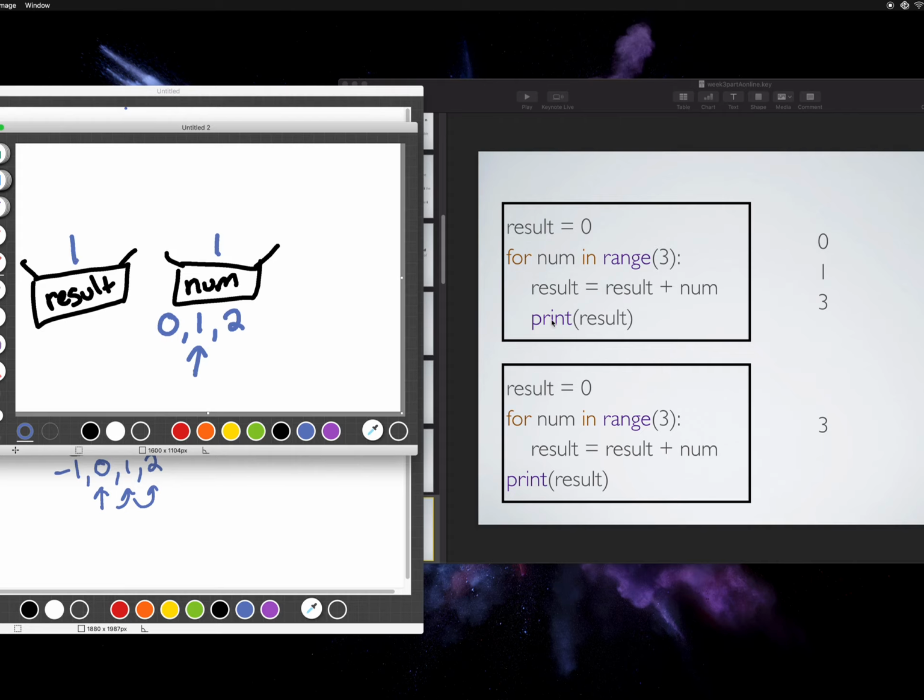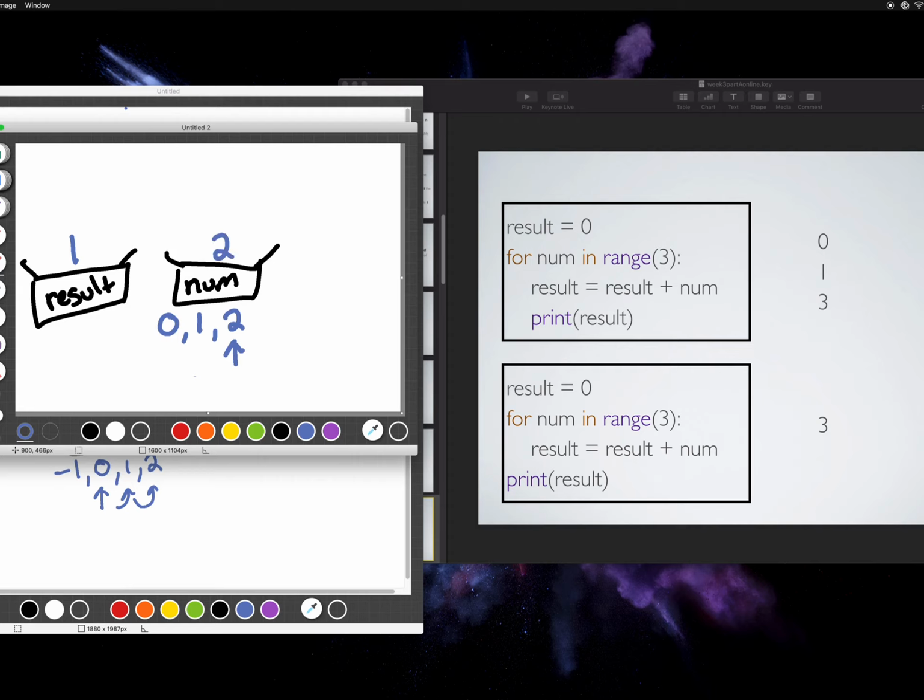Cool. That was another iteration of the loop. Now we go back to the top of the loop. We check where we're at in our sequence. Go ahead and move our arrow over. So now we're at 2. So we'll update the value that's stored inside num to be this integer 2. And we go and do the loop again.